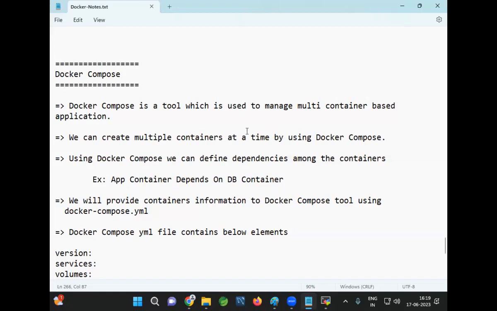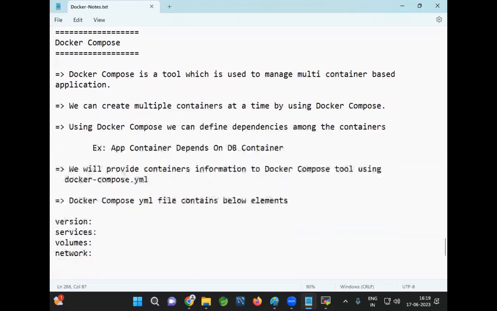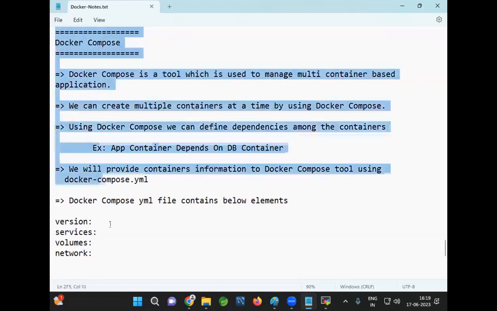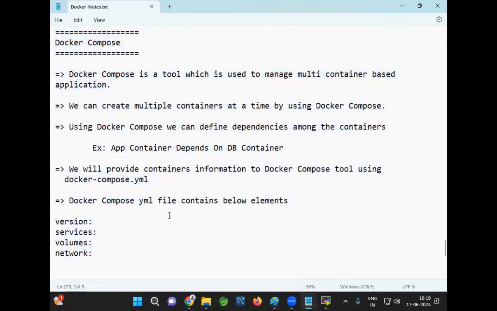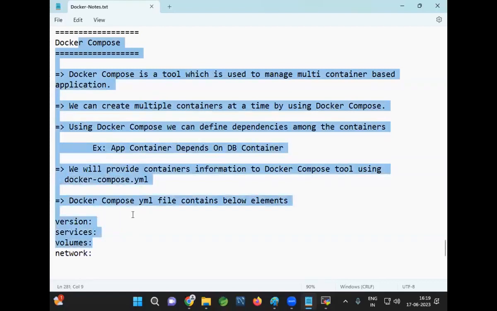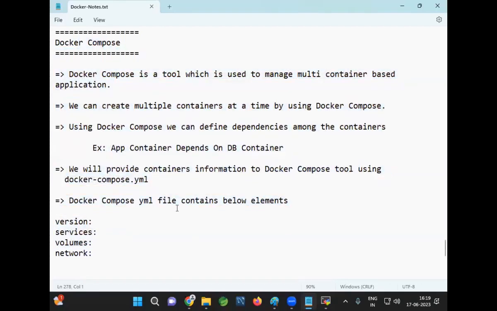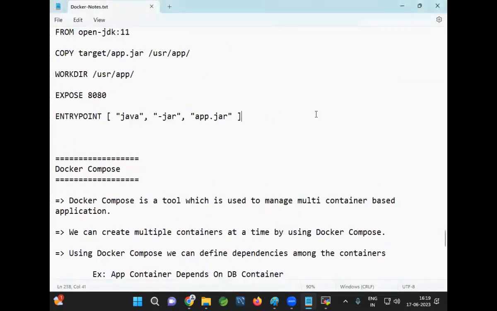Fine. We will have the next session on Monday. In the Monday session, we will work on the Docker Compose concept. Monday morning, as usual, class will be available. We will complete our discussion related to Docker software. Docker Compose is the last topic here. Once we complete Docker Compose, we are good. Then we will start with either Kubernetes or Jenkins. Okay, fine. Anybody have any questions?